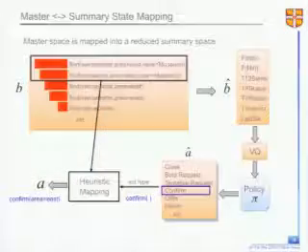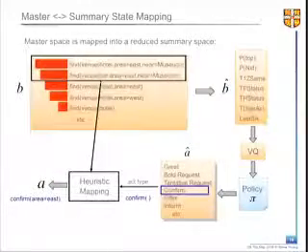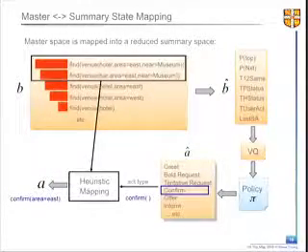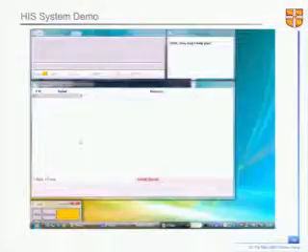And then we have a heuristic which maps these summary vectors back into master space. This was originally handcrafted, but in fact we now have a data-driven way of doing this. So this mapping is essentially learnt from data as well. But it's actually not difficult to do. For example, if the policy says you should confirm something, then it looks at the grounding states of the various entities and picks something to confirm. So that's the sort of architecture. Let me just show you an example of it working.